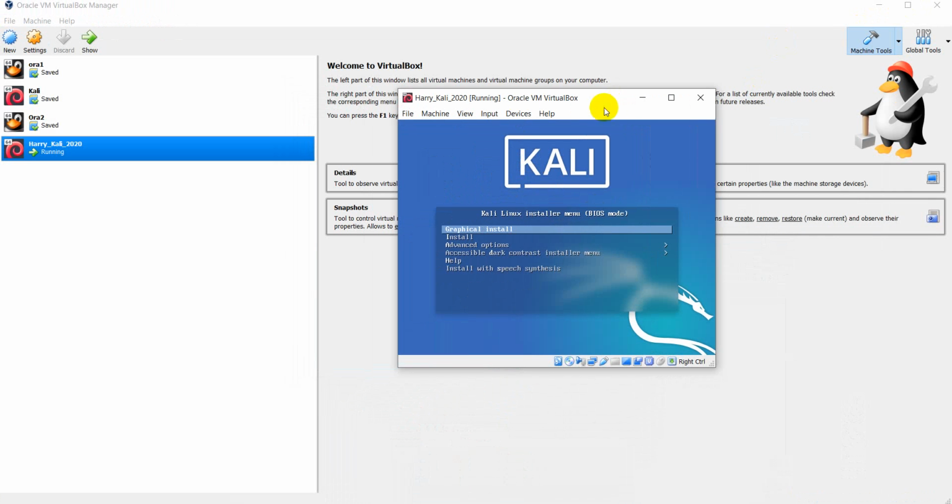Now the installation will begin from here. So Kali Linux installer menu, BIOS mode, okay, graphical install. Okay, Kali Linux graphical install, advanced options. Okay, just click on install.